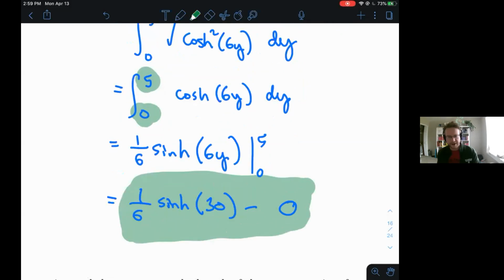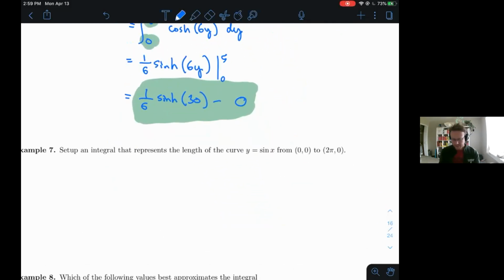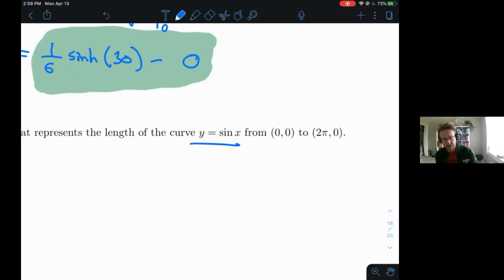That question's done. Let's go ahead. This one, again, is just set up. So notice that I have this in terms of x's, right? y equals sine of x. So when we set this up, I'm going to be using the x values. This one's a little bit tricky, right? They give you both the x and the y values. So we have to know we're using the x values here. So it's going to go from 0 to 2 pi. It'd be kind of silly, at least in this example, to try to use the y's, because it just goes from 0 to 0. So that wouldn't make so much sense.